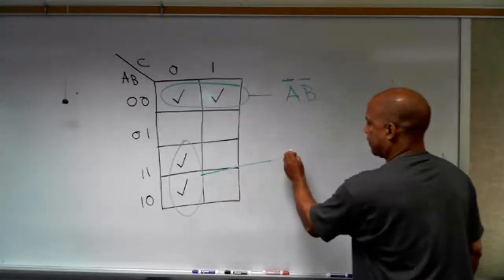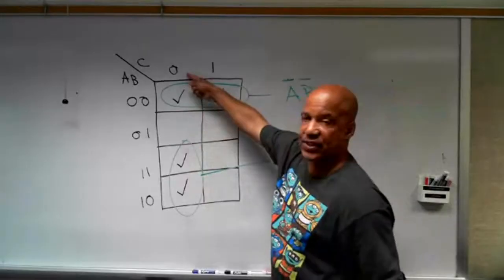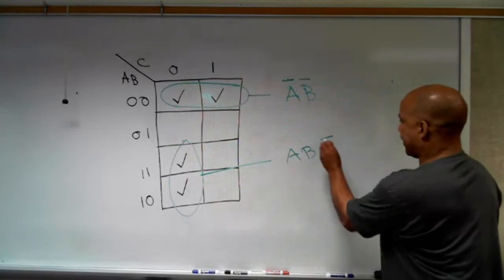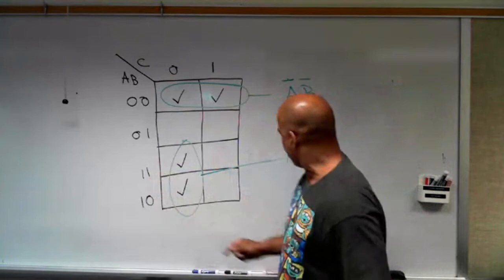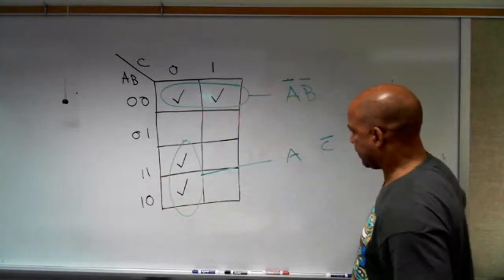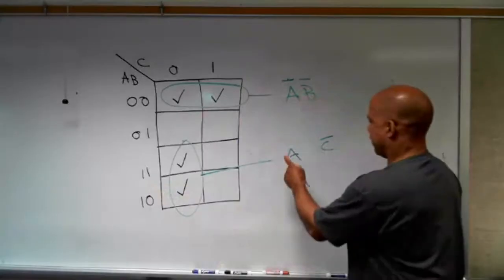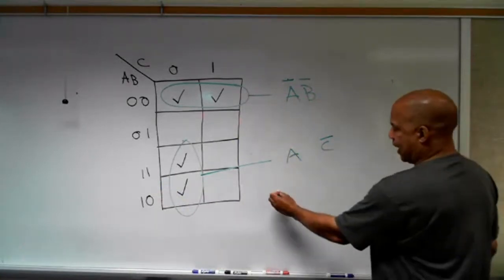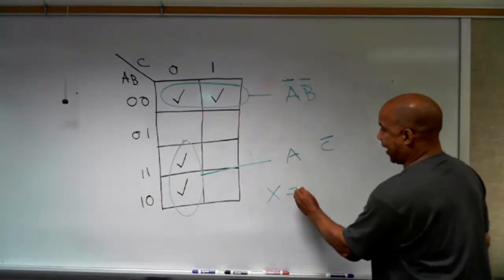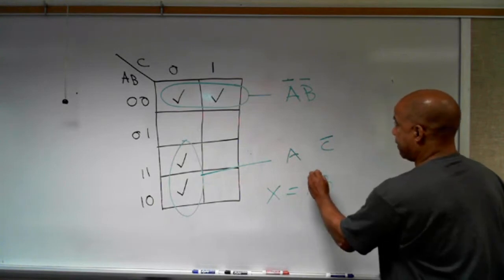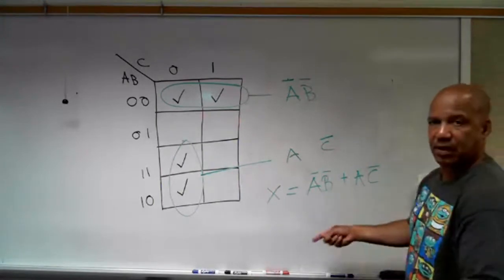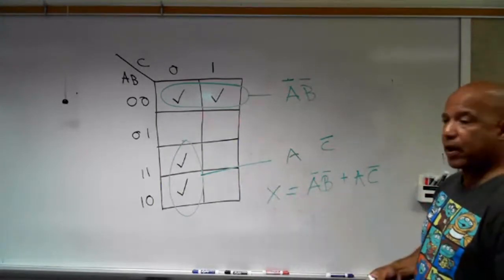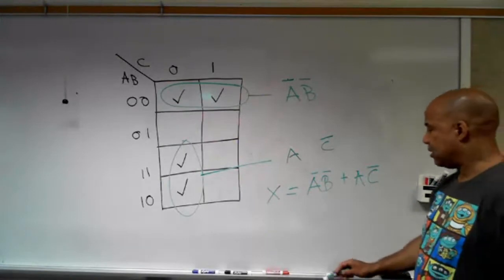And then for this one, this time I'm moving up and down. So C is going to stay a 0. So I can just go ahead and not that right away. And the bit that changes looks like B changes. B changes from a 0 to a 1. So B is eliminated. And A is a 1, so I don't have to not it. So my minimized expression would be X or Y. I got A, B, not, or A, C. And then after this, you should be able to write this as a gate or PLC program or a ladder logic. So that's the game.